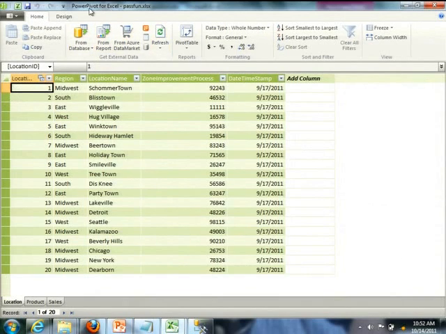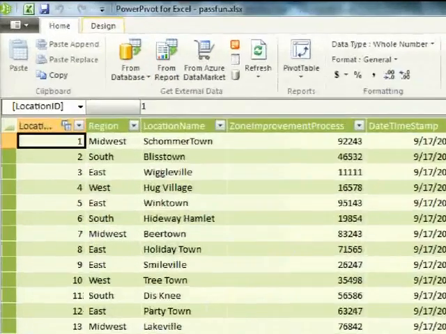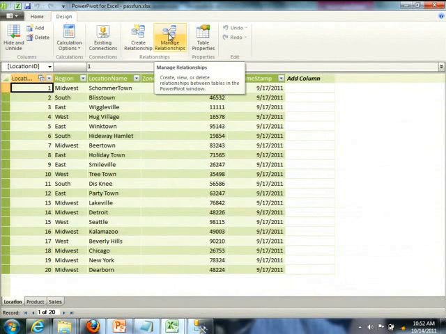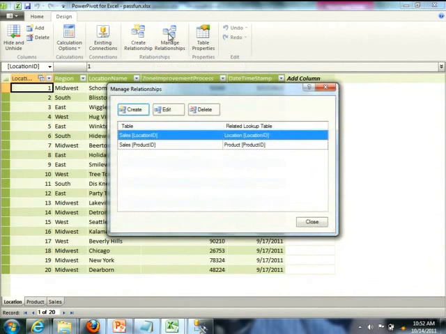So now we're going to click on the PowerPivot button again. And we're going to click on Design just to illustrate this. Oh, there's a little Design button at the top. Right there. It's only two tabs at the top. And we're going to click on Manage Relationships. Poof. You read this across.